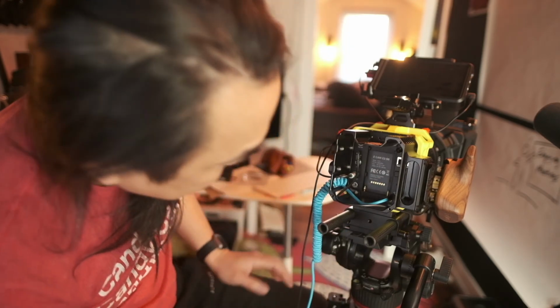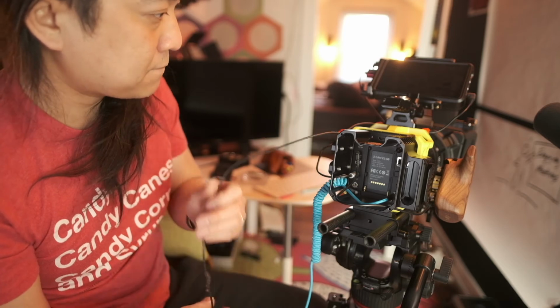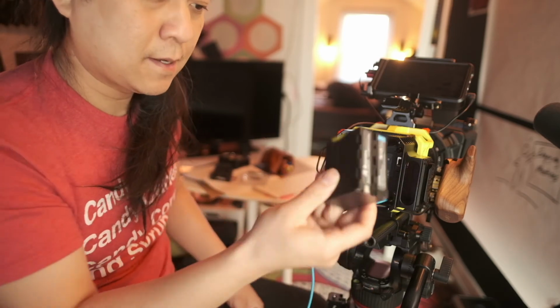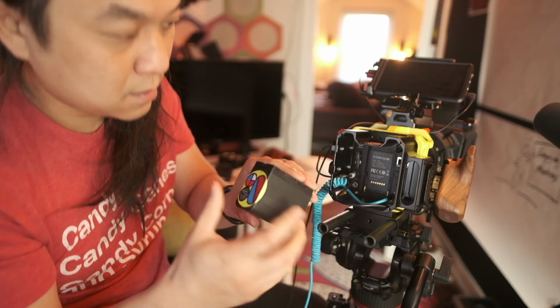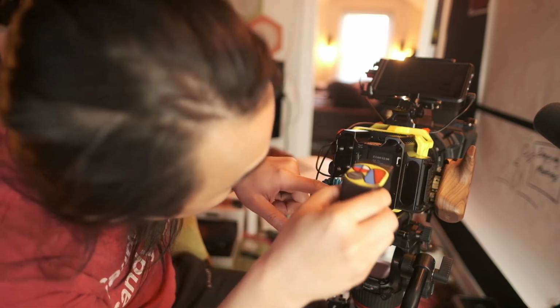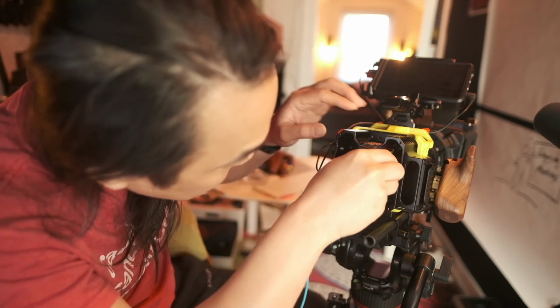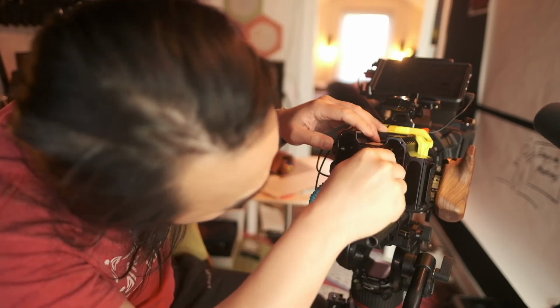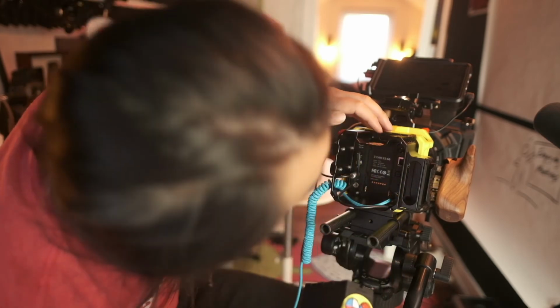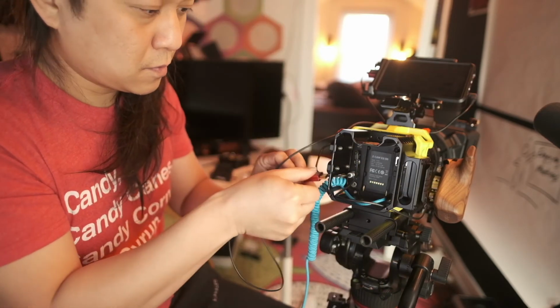And this is kind of just like a cable routing exercise, right? Just trying to minimize exposed cable. Got a really long HDMI port. And here I am. I kind of wish I could get this Sony NPF battery in as a backup, but the way this cage is designed and with the HDMI, there is no room once you put the cage in, so that you can't get this battery in.